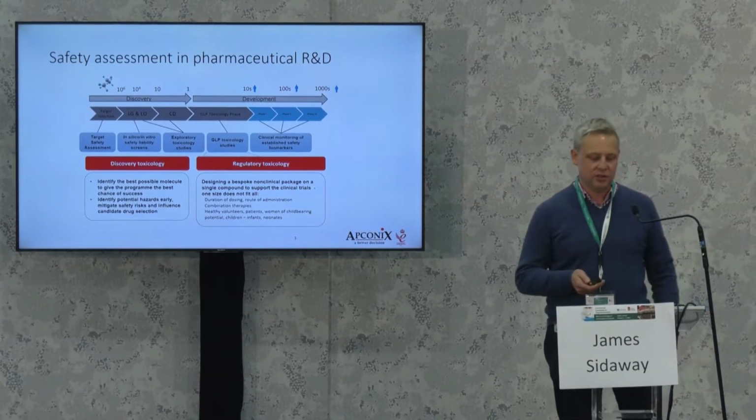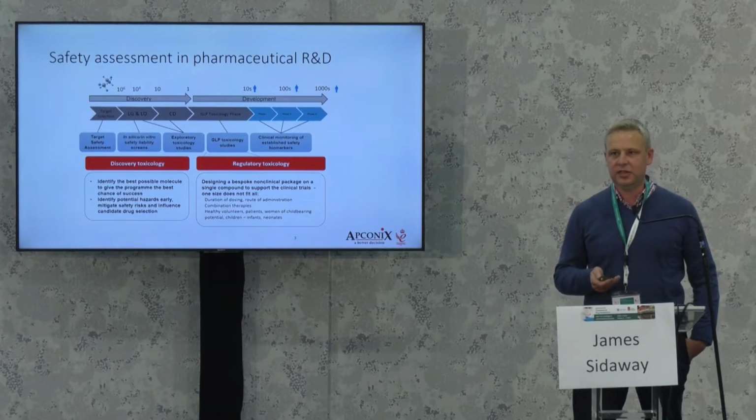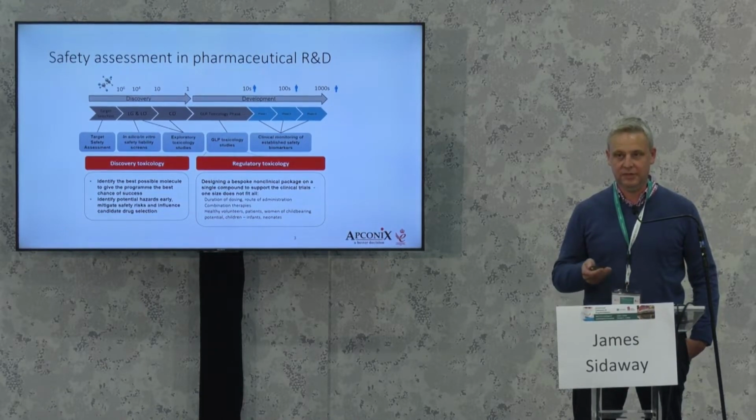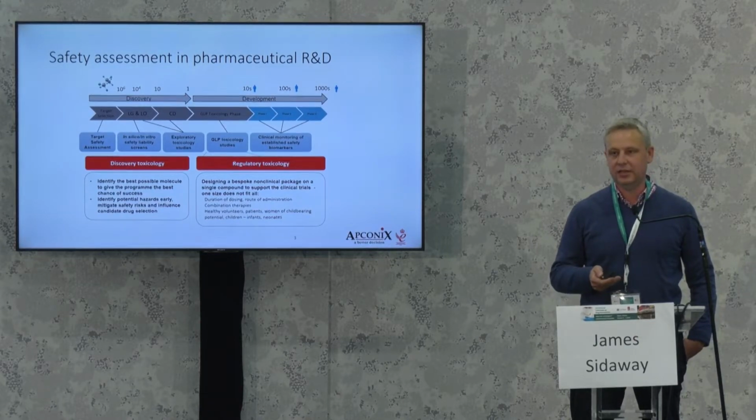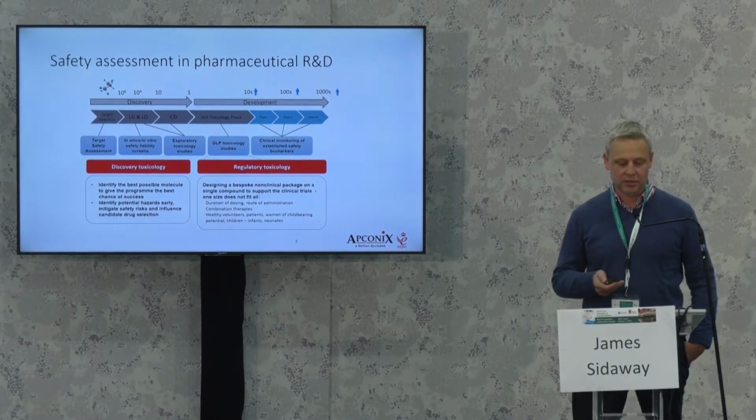The other side of toxicology is what we call regulatory toxicology, and this is really about designing the non-clinical package which supports a new chemical entity or biological entity going into clinical trials. So there's a whole set of regulatory requirements for that before a new entity can go into even healthy volunteer trials. And then as the product is developed, there are lots of considerations around the nature of the patient population and other factors like, is it a combination therapy approach and so on.